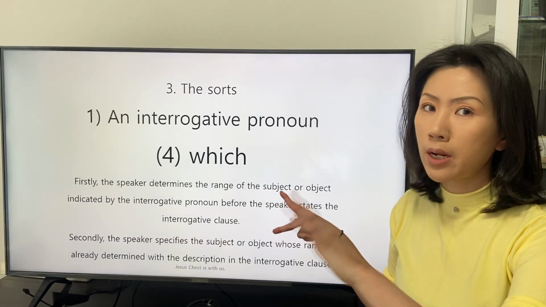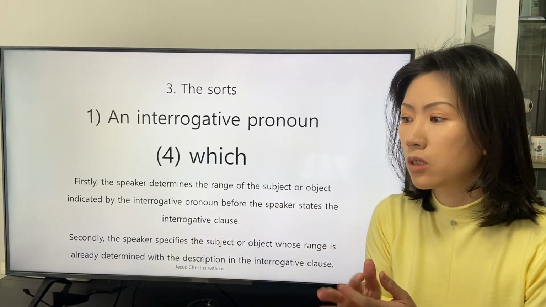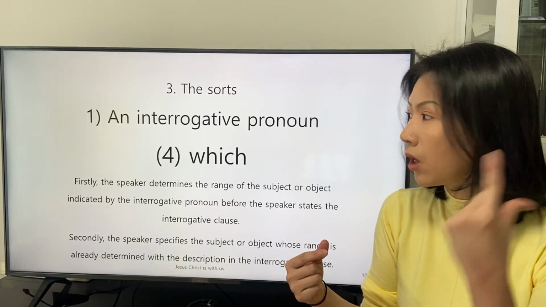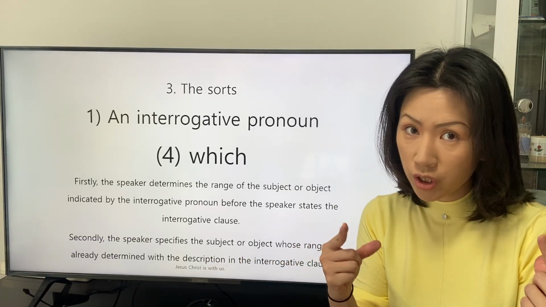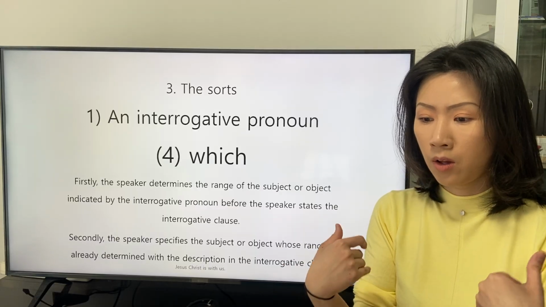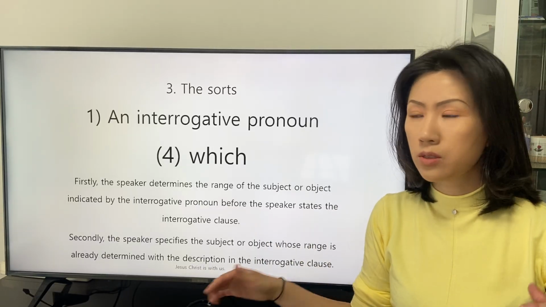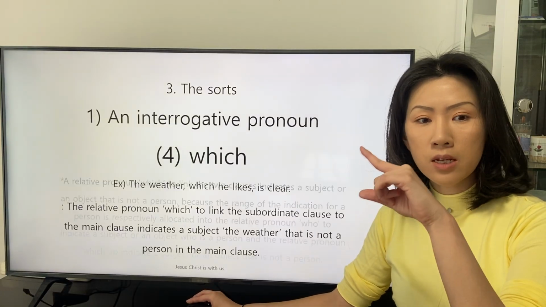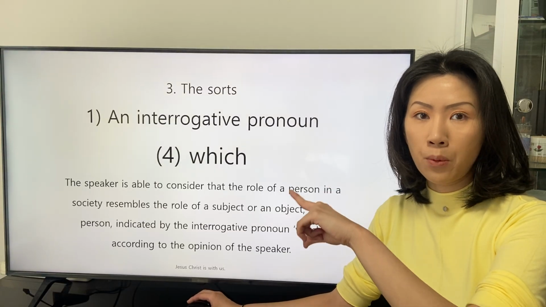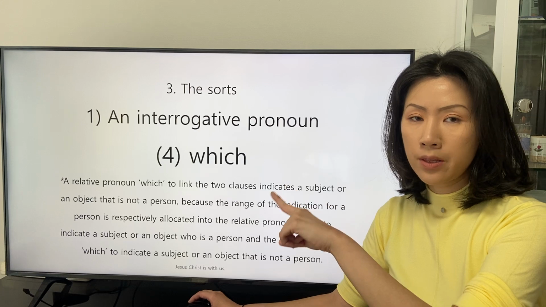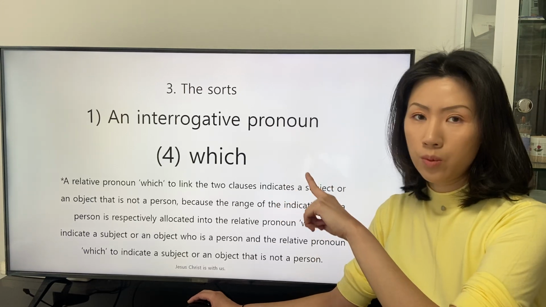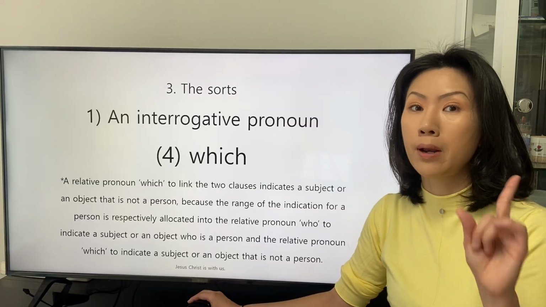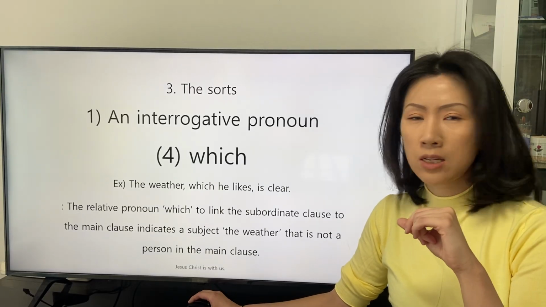These two explanations are about the premises to apply the interrogative pronoun which in the interrogative clause. This explanation, the origin of the word which, and the application of the pronoun which as a relative pronoun is a comparison.